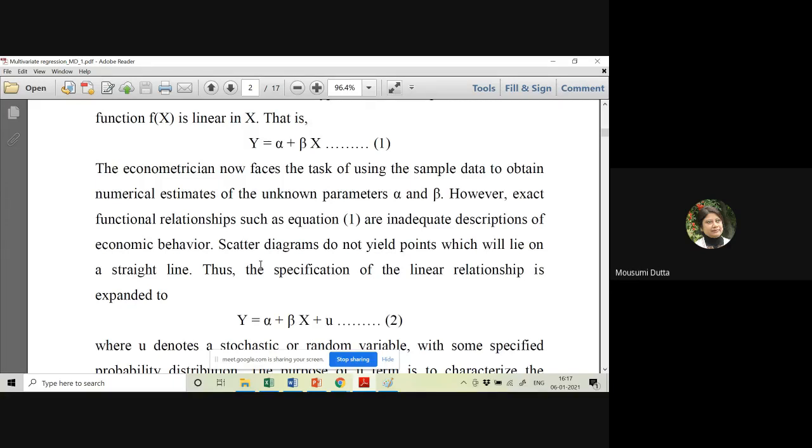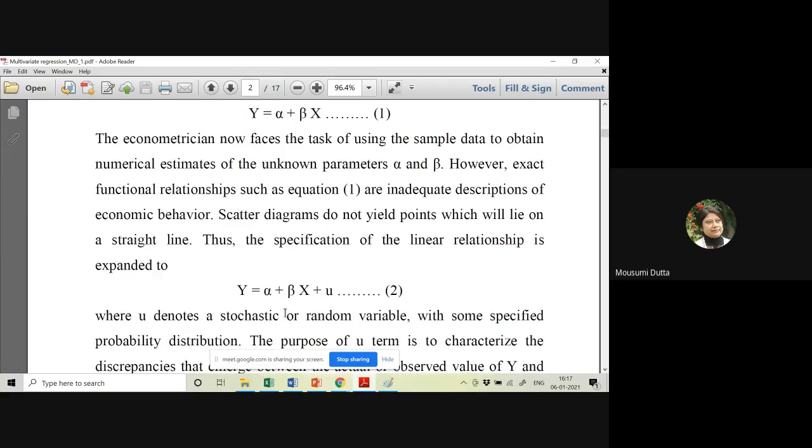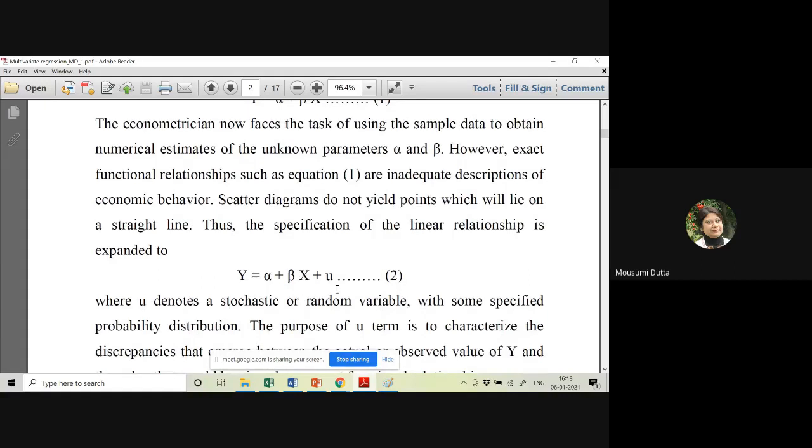Okay. And if you look at the scatter and consider the exact fit through that scatter, you will find that some of the points are lying on the fit, whereas some points are above it, some points are below it, some points are to the right, some points are to the left. Okay, so all these things will happen. And all these discrepancies of the dots or the scatter from the exact fit are called the random error. So when we go to reality, we have to rewrite the model as Yi is equal to alpha plus beta Xi plus Ui.